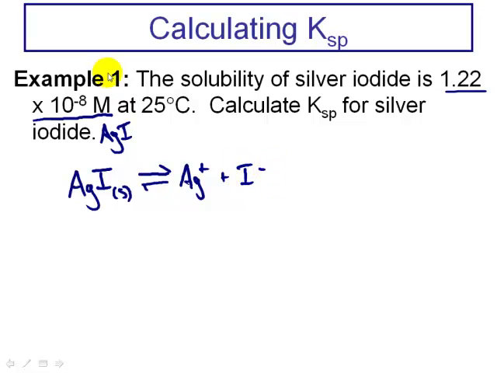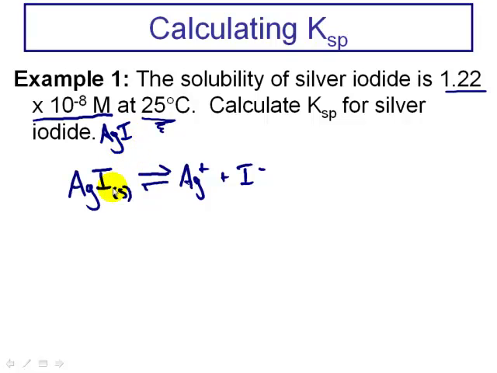Now, here's what this means. It says the solubility is 1.22 times 10 to the minus 8th power molar at 25 degrees Celsius. This, by the way, is affected by temperature. I didn't mention that before. When you think about things that affect solubility, temperature is one thing that affects solubility, and that also is going to affect the value of the equilibrium constant, which describes to what extent the thing dissolves. But in any case, what this tells you is that for silver iodide, 1.22 times 10 to the minus 8th power moles of that will dissolve per liter of the solution.